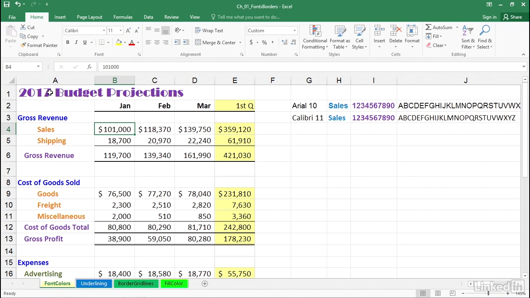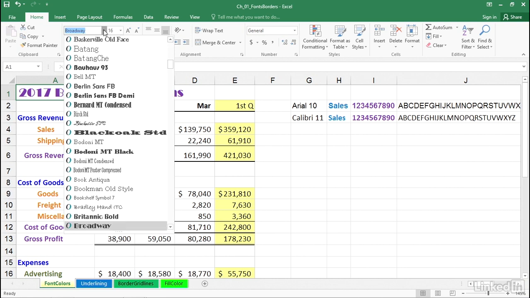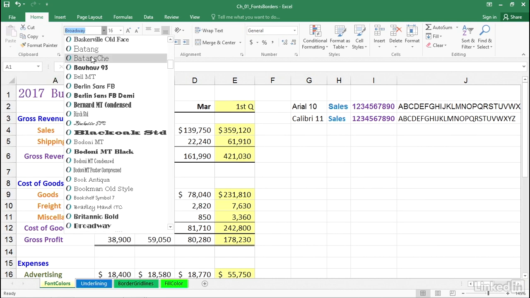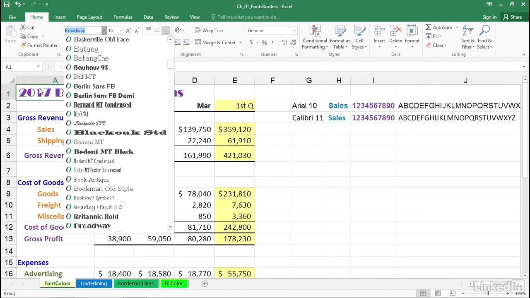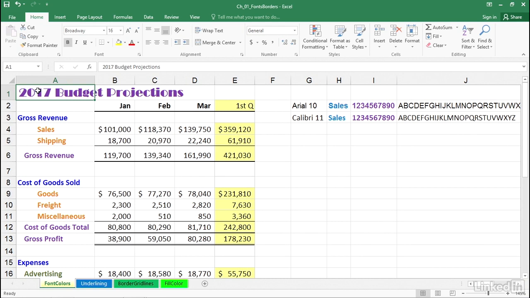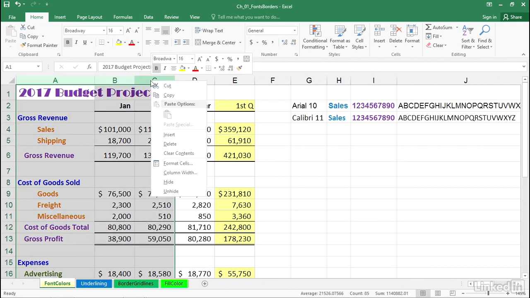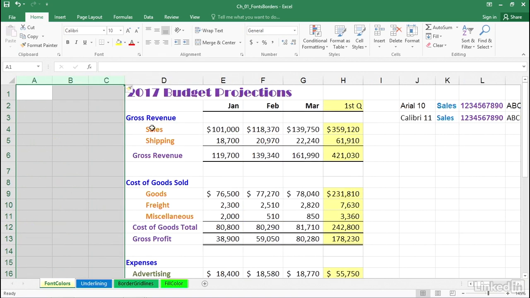And as I click this cell A1, recognize it says Broadway. There are lots of different fonts we can see here. If you are exploring these or trying to change them, and your data happens to be over in column A, the way mine is right here, you might temporarily put in some new columns. This will allow you to see the choices a bit better. So I've just slid across cells A, B, and C, right-click and insert to move those over.